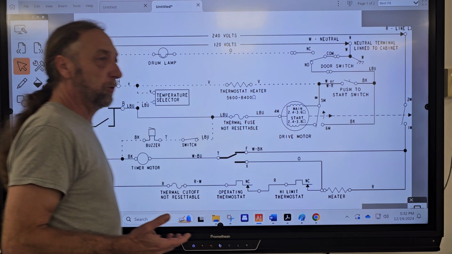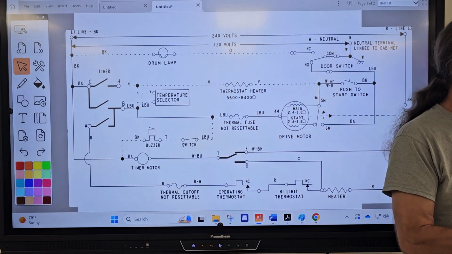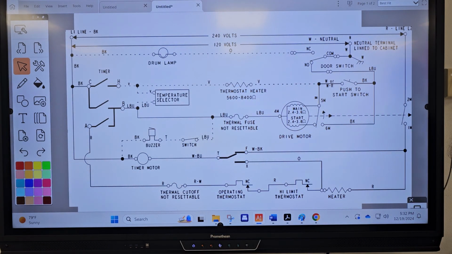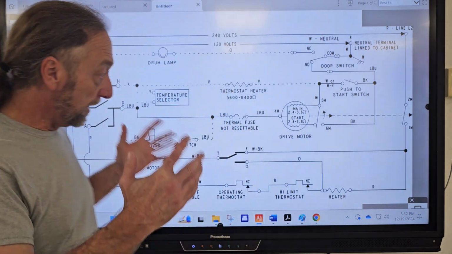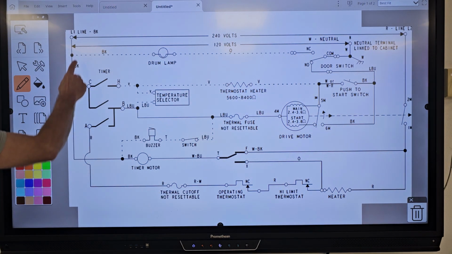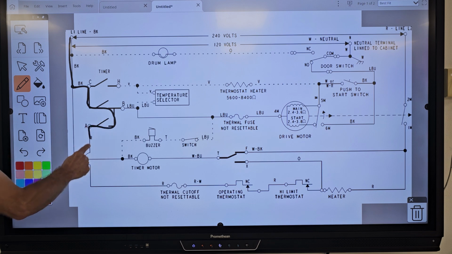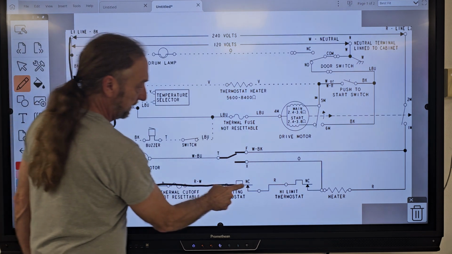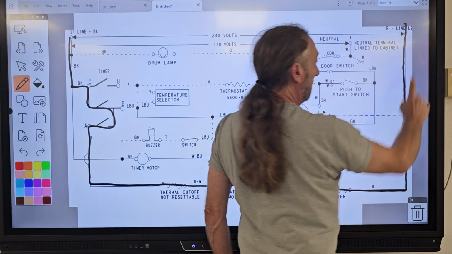What is our main focus? If a dryer runs and doesn't heat, what would you focus on the machine, Dave? As far as the diagram, what would you focus on in the diagram? The element. Okay, the element, or the element circuit, right? Yeah, that's correct. So the circuit for the heating element is right here. It goes through these timer switches, goes all the way here, and goes out.